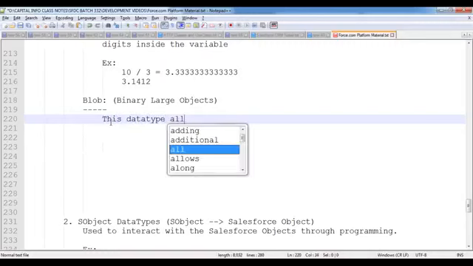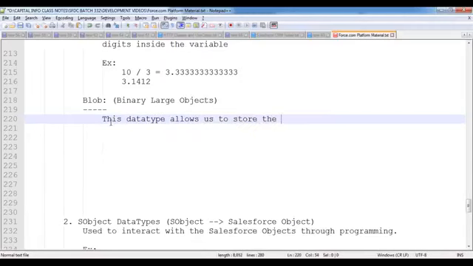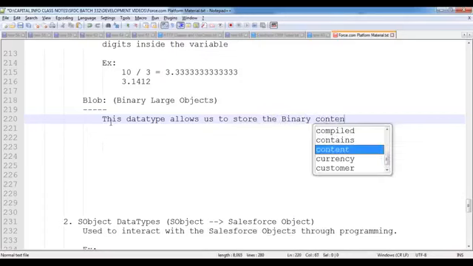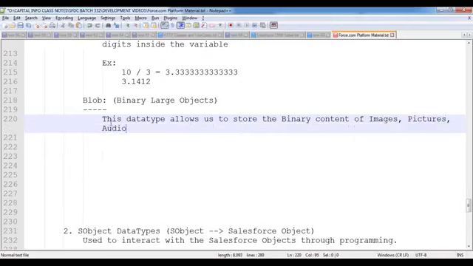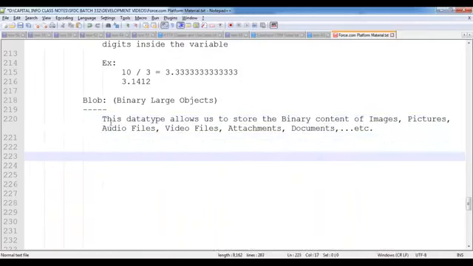This data type allows us to store the binary content of images, pictures, audio files, video files, attachments, documents, etc. So whatever attachments you add, whatever images or pictures you upload, everything will be converted into binary format, and that binary content will be stored inside your database object.